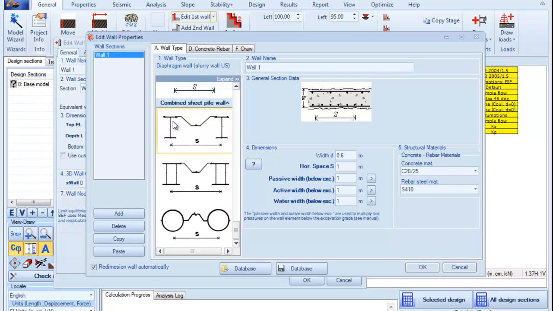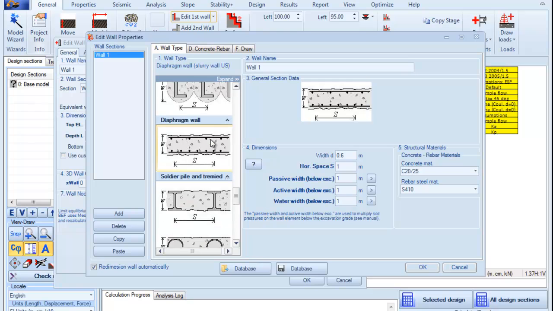All these walls can be supported either with reinforcement rebars or with steel beams.